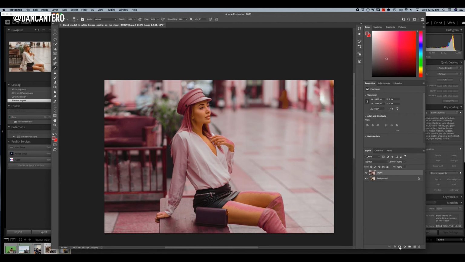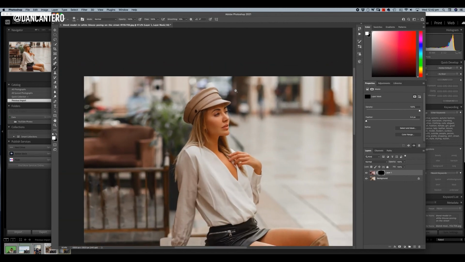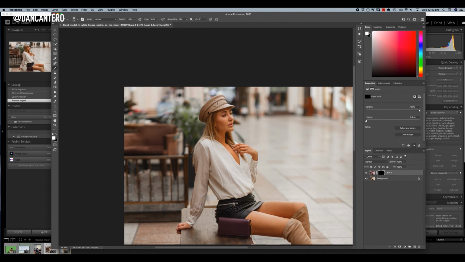And again, we're going to do our layer mask. Invert our layer mask, and now we are going to paint white on the hat. Okay, I sort of got close to it, I think. It would just take a little bit of playing around with it. I think you could actually match it quite well.